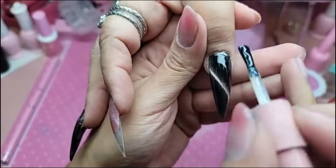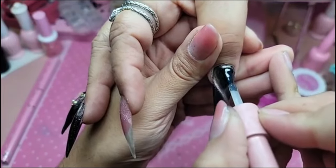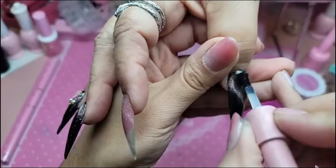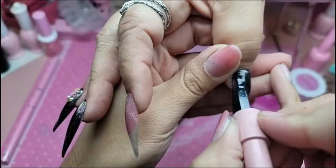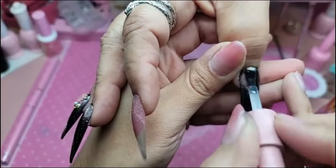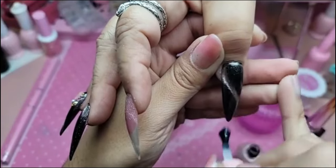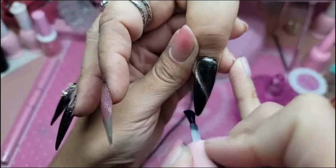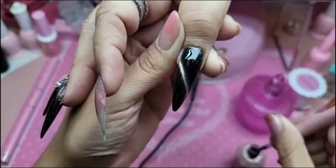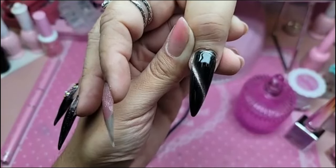Now we're going to do one coat. It's almost like you're stamping it onto the nail — and that's where the magnet comes in. The cat eye gels don't come with magnets because nobody wants a bunch of magnets, but you can use it for any of the cat eye gels. I like to use the galaxy candy for all minerals, and I like to use the diamond ultra.